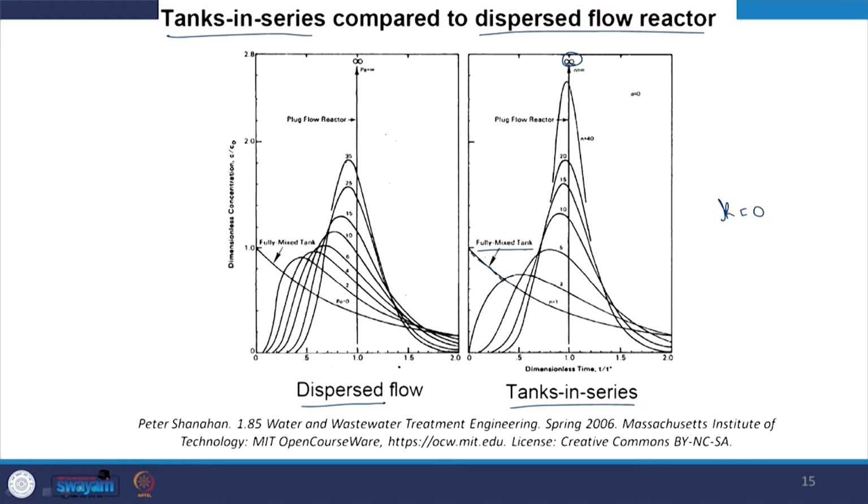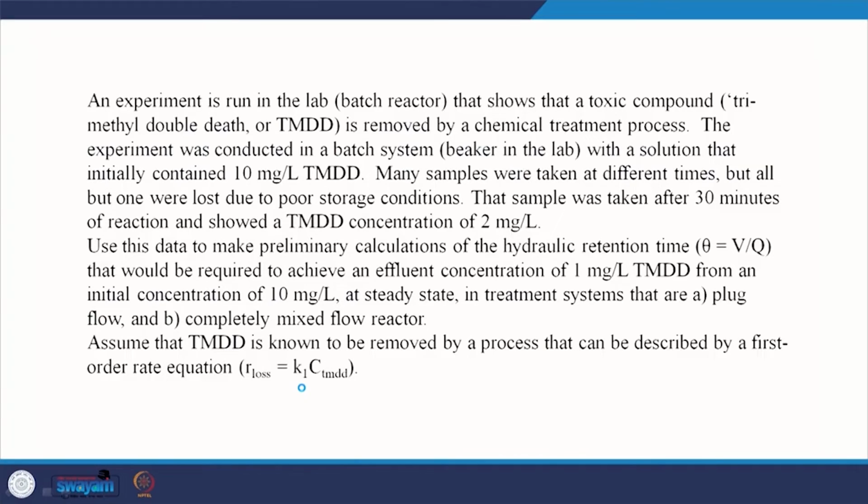But with dispersed flow too, we looked at it, Peclet number is infinity, meaning advection outweighs dispersion, then we see that it behaves as a plug flow reactor. When Peclet number comes down and down such that there is no advection and only dispersion, what is it that you see? It acts as a fully mixed tank. So, from both viewpoints, you can understand the particular system, right. Enough of that, so let us move on.